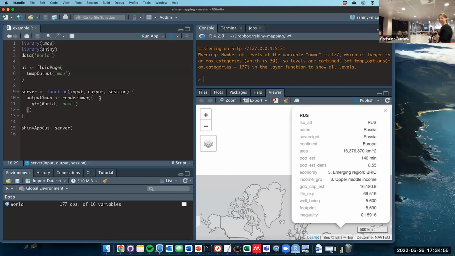That's a great question, and that's a little bit beyond my level of understanding. I'm actually not sure. I don't know if anyone else can answer that question. All I know is that all of the rendering functions, all of the reactive functions actually, even in one of the scripts we use something called an observe, which allows us to do some reactive programming in our server, they all have that parenthesis, and then curly brackets reactive coding thing.